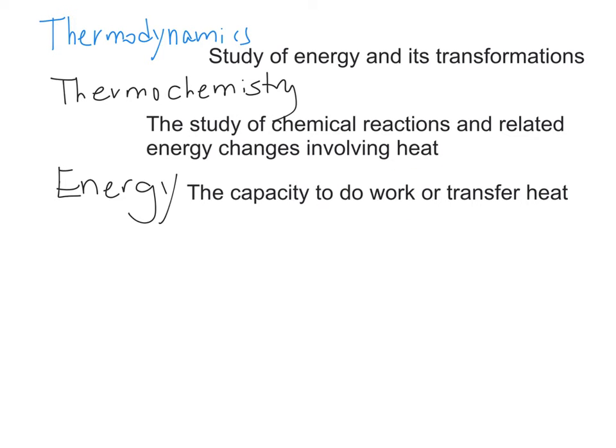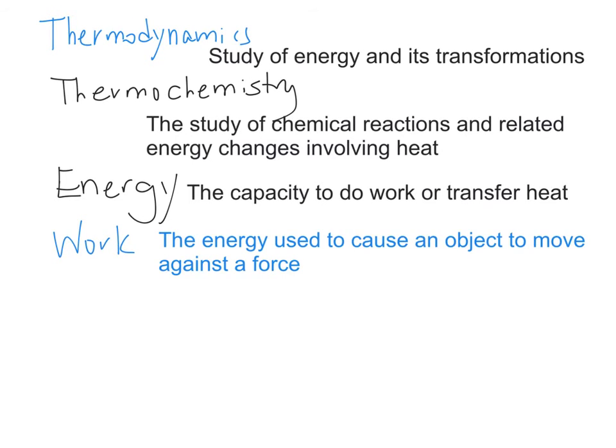So we have a new word here now. We've added work, so we need to define work. And if you're taking physics or if you've taken physics, you'll start to recognize these definitions because they're the same. We're going to define work as the energy used to cause an object to move against a force. So there is our definition of work, the energy used to cause an object to move against a force.